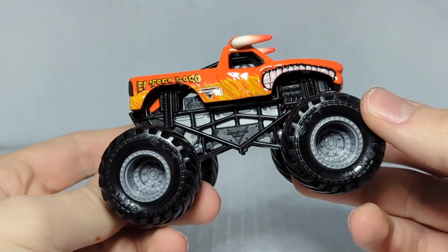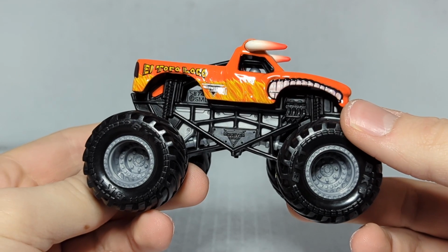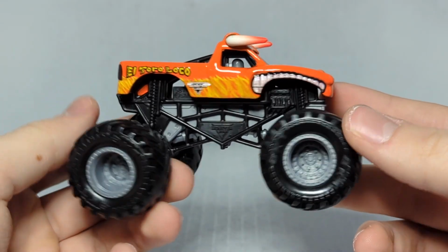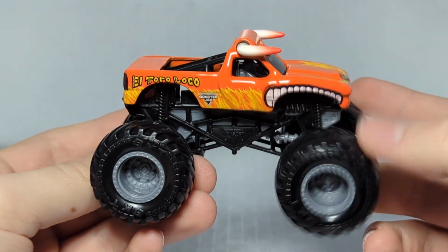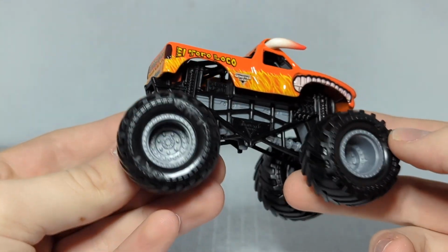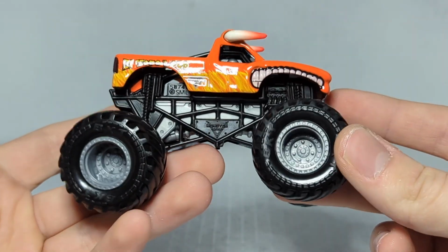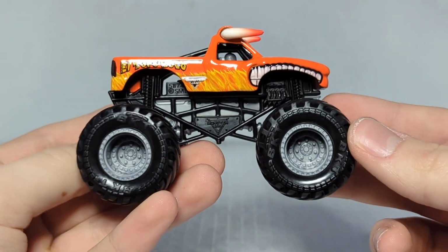Now, the CRD chassis, I think it's called the CRD chassis. I actually don't know that off the top of my head. This is what I'm going on with. The CRD chassis is set up like this because if you notice, the engine is in the front. Now, the only modern day Monster Jam truck that runs with the engine in the front is Maximum Destruction. And that's Tom Meents's Maximum Destruction. I'm pretty sure all of the international Maximum Destructions run on a normal chassis with the engine in the back. So, El Toro Loco and Bulldozer and all them used to run with the engine in the front. That is why this truck has this chassis.